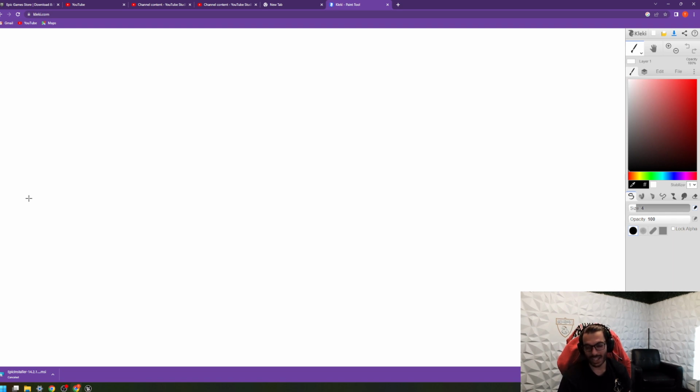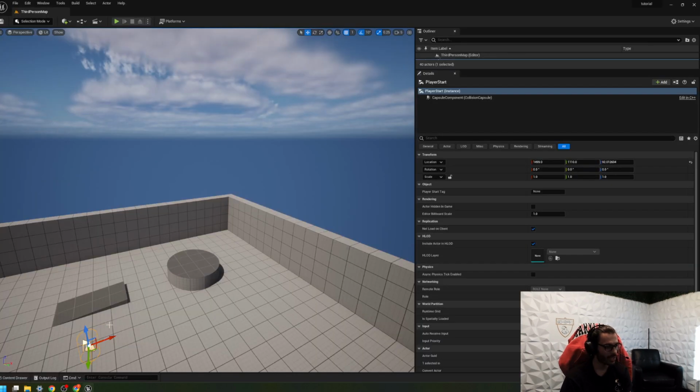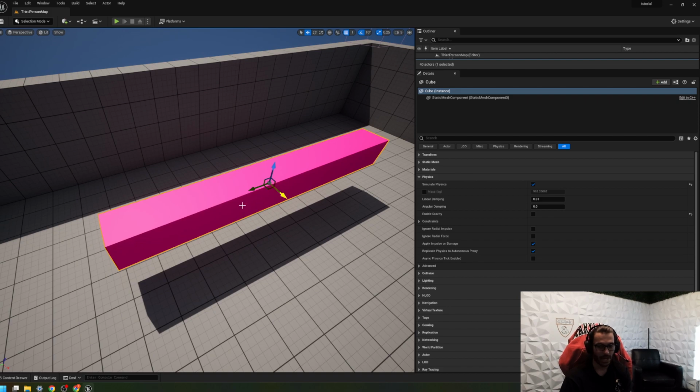Well, what makes two actors different from each other are two things. The way it looks, so let's go ahead and write all this down. So we have an actor, right? What defines an actor is the way it looks. So this is considered to be the properties, and I'll just write prop here for short. And the way it behaves, right? B-E-H here, behave. Okay, so we have an actor, which is any type of game object that can be placed in your game. So for example, this cube is an actor, right? It's just something that can be placed in the game. And what makes this actor is obviously the way it looks and how it behaves.